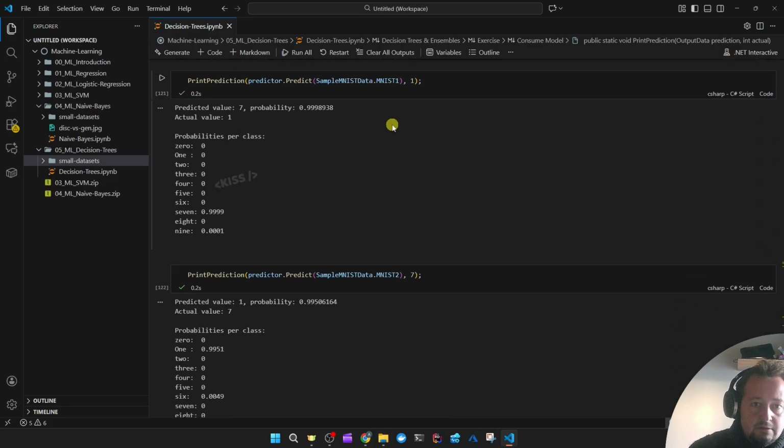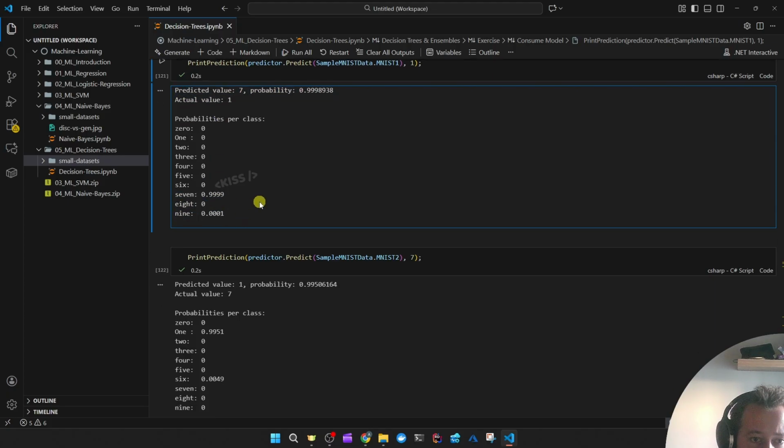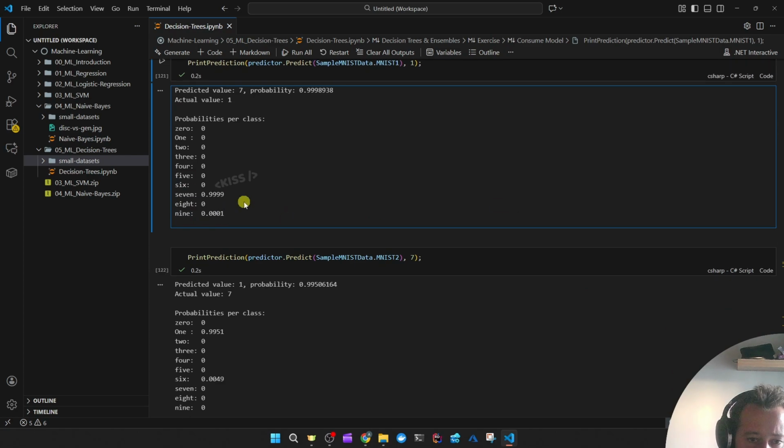If we then go down and we try the first sample, which should have been a 1, it is predicted as a 7 with a probability of almost 99.9%, 98%, but it's completely wrong. How did that happen? That's a good question. I messed up again, or the example is wrong, but I doubt that.